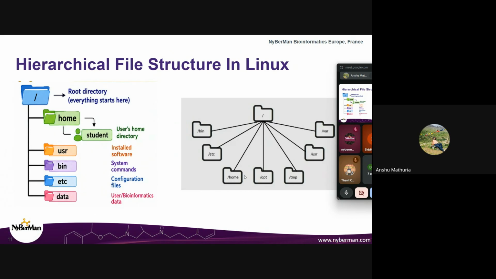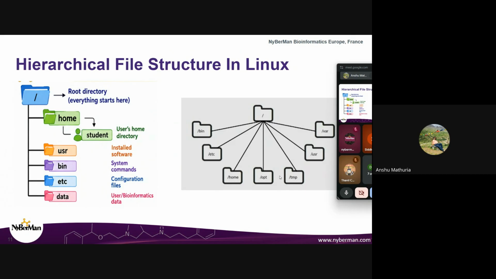Then after that, we have the home directory. We have already understood that we can create nested subdirectories so that we can save our work, files, folders, everything in the home directory. Then we have the OPT directory. This OPT directory mainly stores the information about third party software. Many specialized applications are installed here and some bioinformatics tools are also installed. So it basically maintains the third party software.